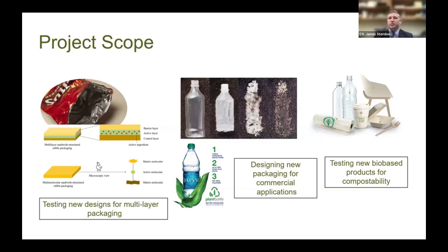So we want to design for biodegradation, and we also want to test. So a lot of companies have questions about, is this material really biodegradable, or what's this new product that we have? And unfortunately, what we're hearing from companies is there's just up to an 18-month wait time to get any kind of results back from biodegradability. So this area of research is so new that there's just not the capacity for all of these testing labs to do all these tests. And so by the time, you can think about a company that really wants to get an idea of what their material is doing, after 18 months, the market's changed, they've missed out.